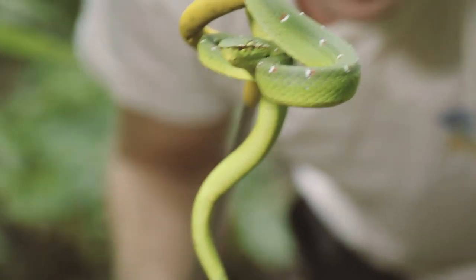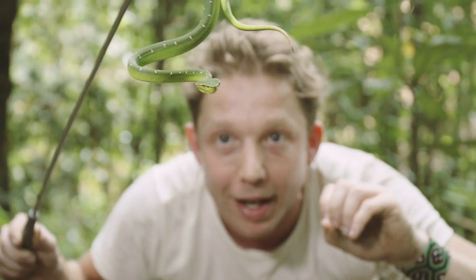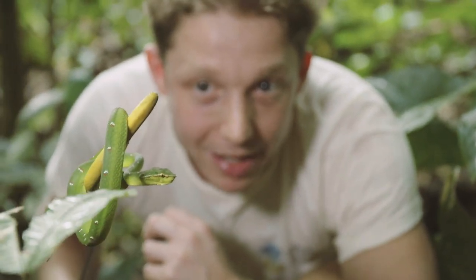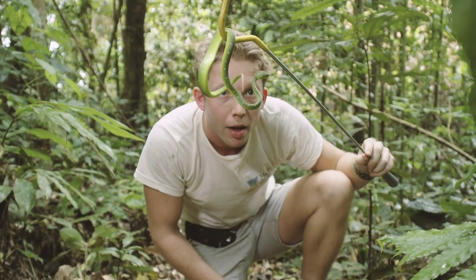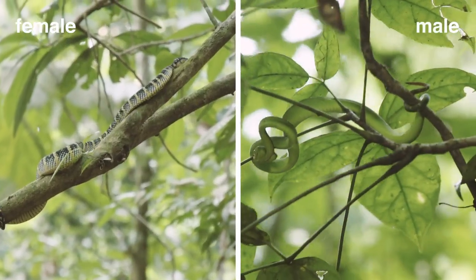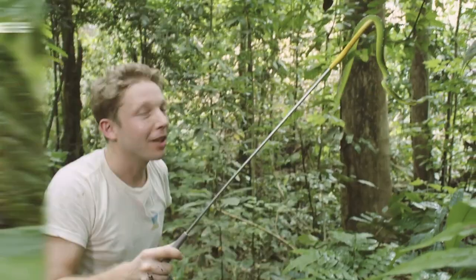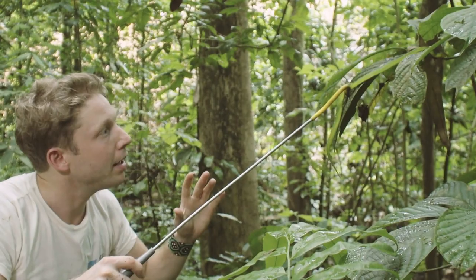That's what it does — waits in ambush for any prey to come along. It's almost like a coiled spring, ready and just boom, strikes out. Very accurate. They're extremely docile — doesn't even want to strike at all, hasn't even opened up his mouth. So calm. A big female is still on my list. I'm going to show you the difference between the small males and the females — they get much larger. I'm going to put him back up in the trees, ready for him to hunt at night. Look at that — already sensing there's a tree, just blending in.